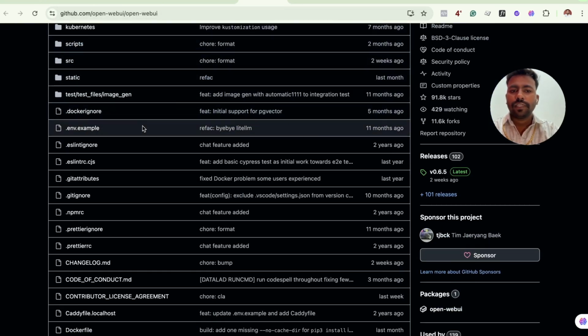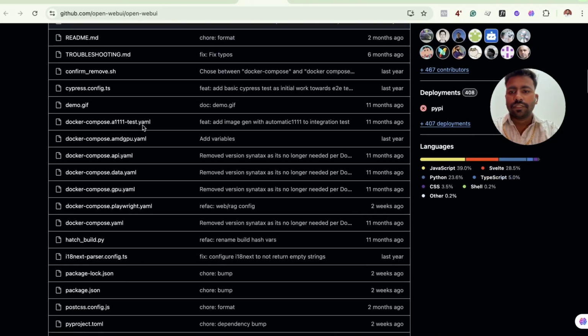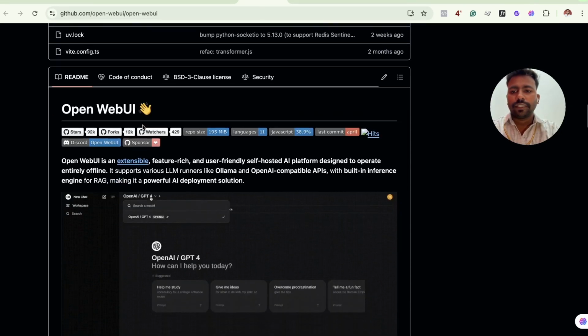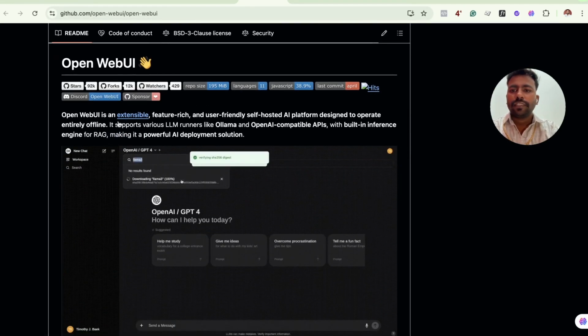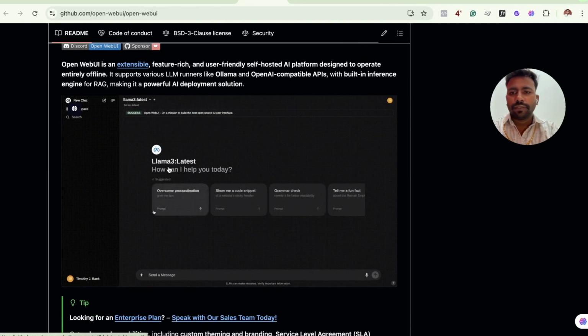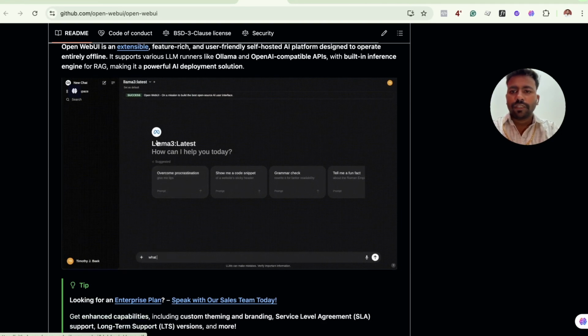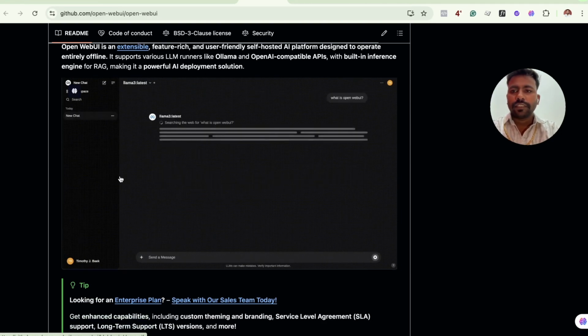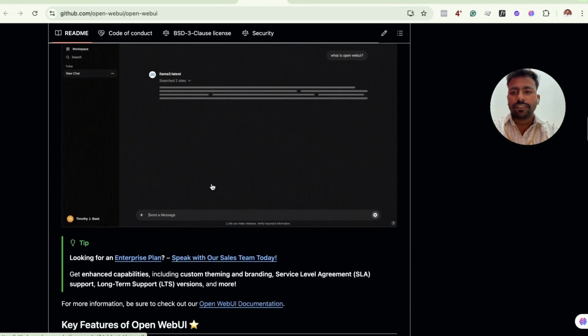It means it's completely free. Okay. So there is no need to pay anything and you will be getting it. So the sample is something like this. The UI will be looking like this. So you have the model, you can ask questions and write all the things, and you can see the chat history and all those things.